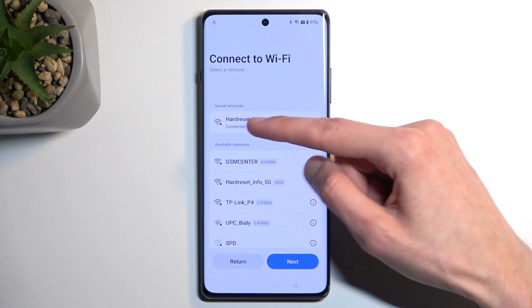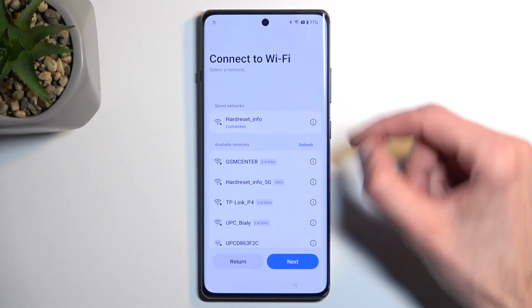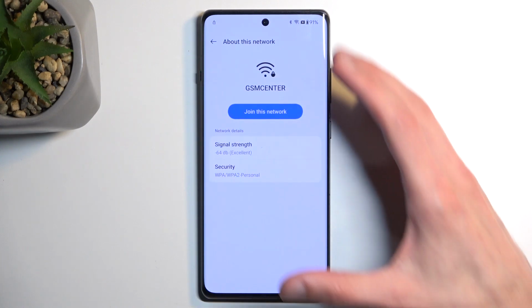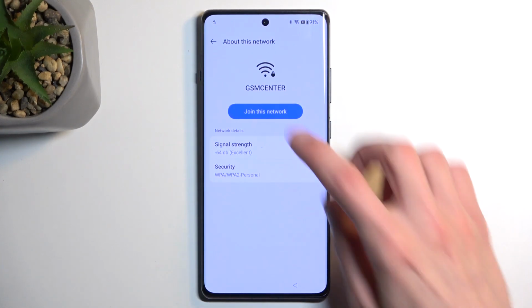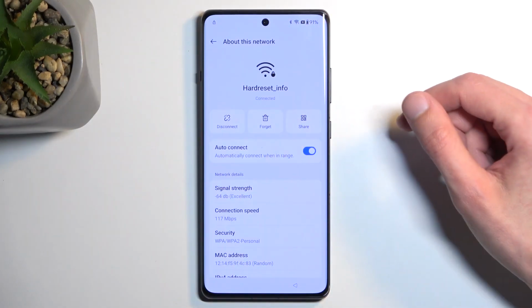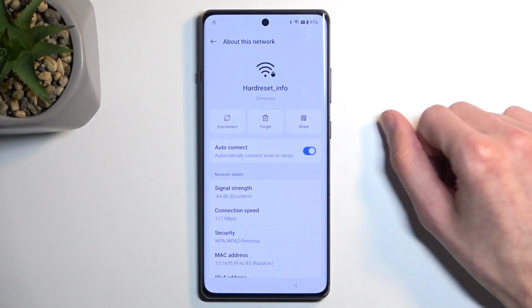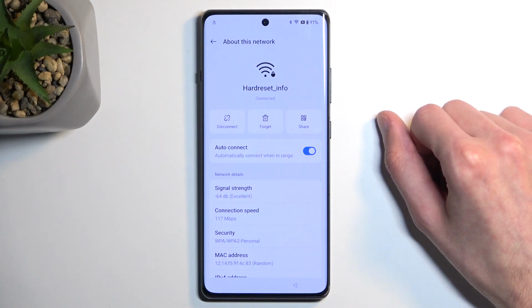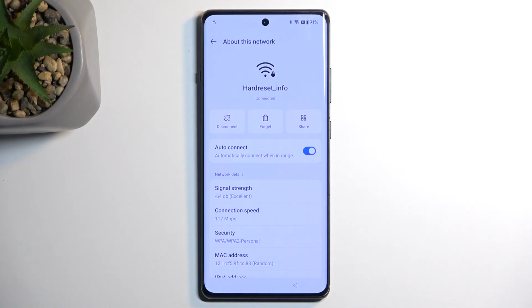We care about the one that is next to our connected network, because if I showcase this here, you can see there's only two options plus join network. If I click right here, okay, it's not showing password, you can see it gives me a much wider array of options. Now in here, we care about the sharing option.